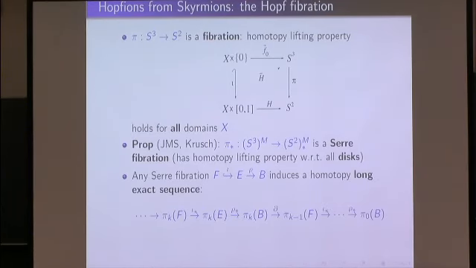And then the point is that if you're given any Serre fibration, so here we're thinking of this as being the map pi star, then it induces a long exact sequence in homotopy. Okay, so this is the total space. This is SU2 to the M. This is the base space, the space we're interested in, S2 to the M. This is the typical fiber, which if you think about it, is the maps from M into U1, the fiber of the Hopf fibration. Okay, so we have this long exact sequence, a chain of homomorphisms, where in each case the kernel of this one is exactly equal to the range of that one.